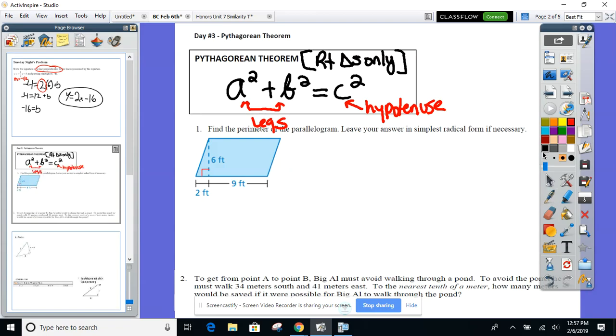All right, so let's actually start using it here. Parallelogram, and I'm going to use Pythag. You're darn right. We mix as much geometry together as we can. Find the perimeter. Perimeter tells us all. How do I find the perimeter of any figure? Add up all the sides. Well, I started you off with one side length.